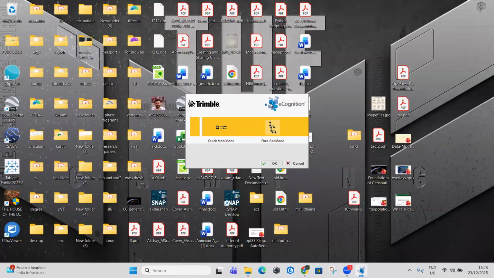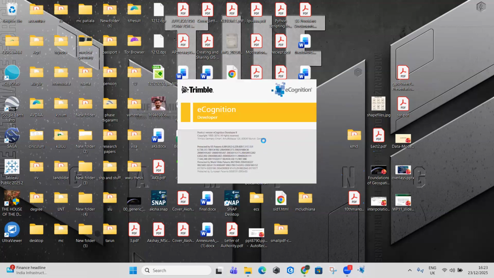What happens is, when you are defining some rules on the pixel values, maybe if you say that the value of road is from pixel value 20 to 35, you are applying some rules. That is rule set mode. If you just simply want to open eCognition, that is quick map mode. So just select rule set mode.